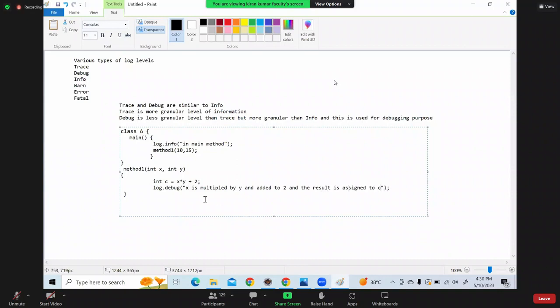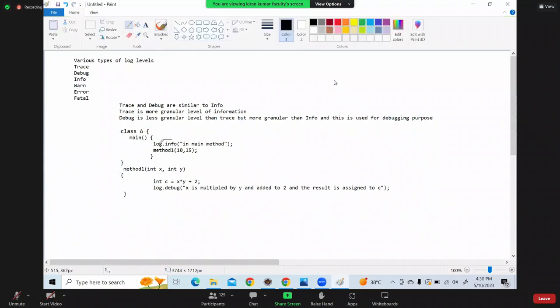If you see here, info gives just a basic message telling that it is in the main method. That's all. But debug gives a detailed message about what this is doing completely: x is multiplied by y and added to 2, and the result is assigned to c.